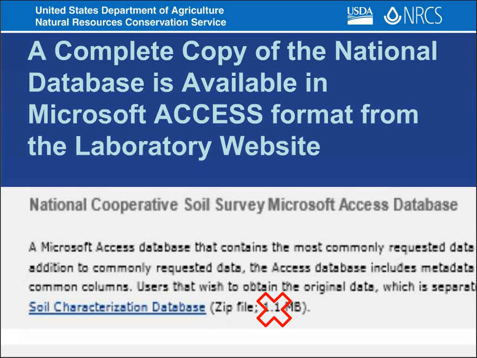There's also a complete copy of the Access database, which people used to have to ask for individually when they wanted a copy. Now we have a link on the website. And so you just go to the website, look for the link, and you can download the database. I got a little red X because the file size is incorrect. It's about a 100 megabyte zip file that you download, and it unzips to about 600 megabytes. But that Access database is now available to the general public or anybody that wants to pick it up.